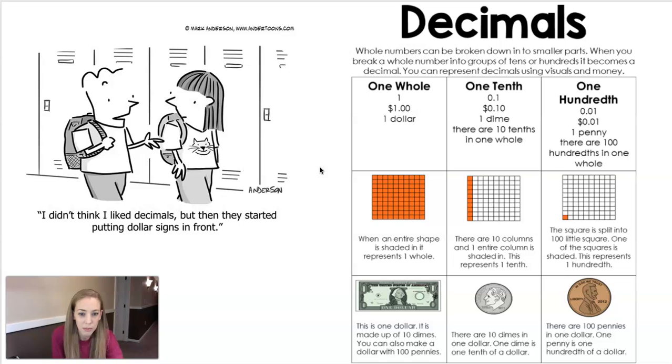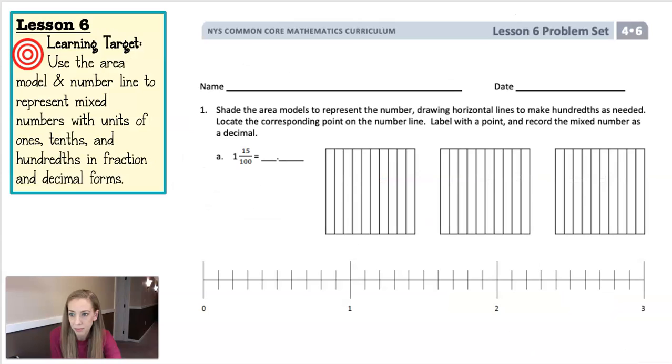Okay, decimals. This is just a good chart. This is something we would post in our classroom if we get to be there again. But thinking about decimals as money is really helpful and makes it make sense for kids. So, for all of us, thinking of whole numbers as dollars, tenths as dimes, and hundredths as pennies will be really helpful, and we'll refer to that a lot.